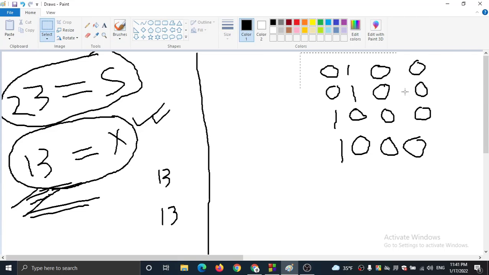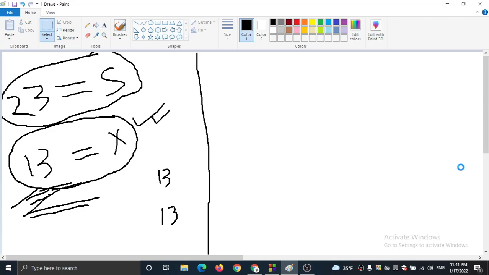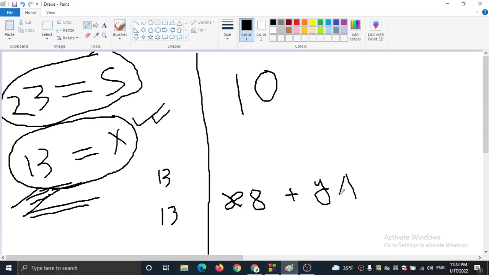So for the sake of this problem, I need to make the summation equal to 10. I have to take x amount of 8 plus y amount of 4 plus z amount of 1.